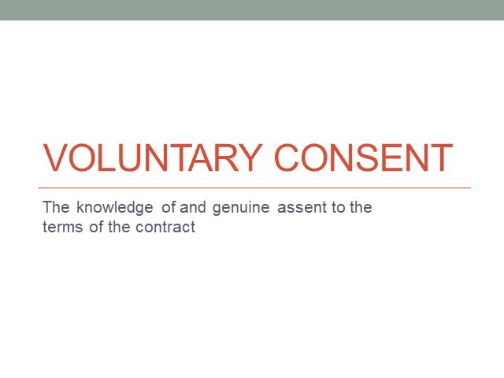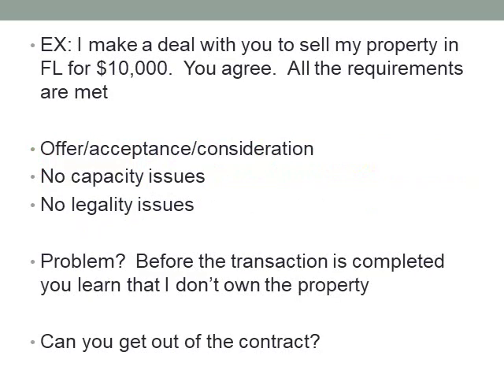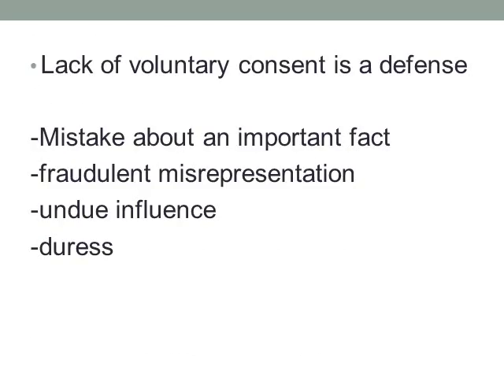I don't own it. So a lack of voluntary consent exists if the contract was entered into by fraudulent misrepresentation, undue influence, duress, or mistake. And we're going to go through each one of those. Okay, so that's the example I just went through. Lack of voluntary consent is a defense. So if I was to enforce my contract, you can raise the issue of voluntary consent. You did not consent to the mistake about an important fact.